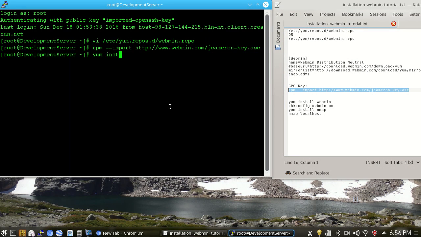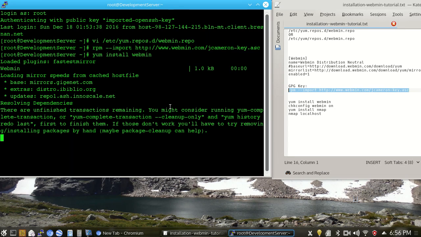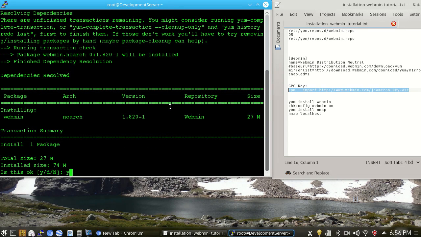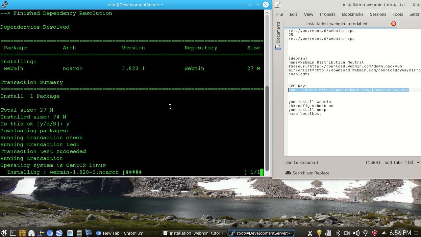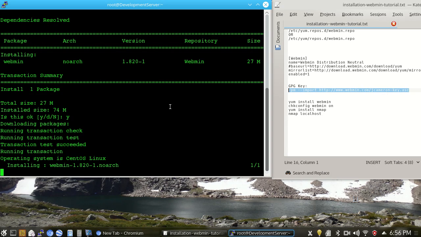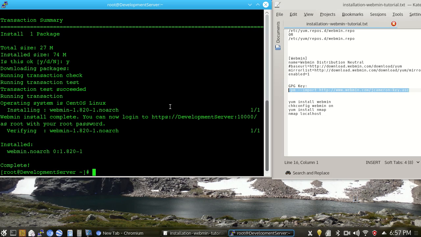From here, it's just as easy as yum install webmin. And then from here, Webmin is installed.